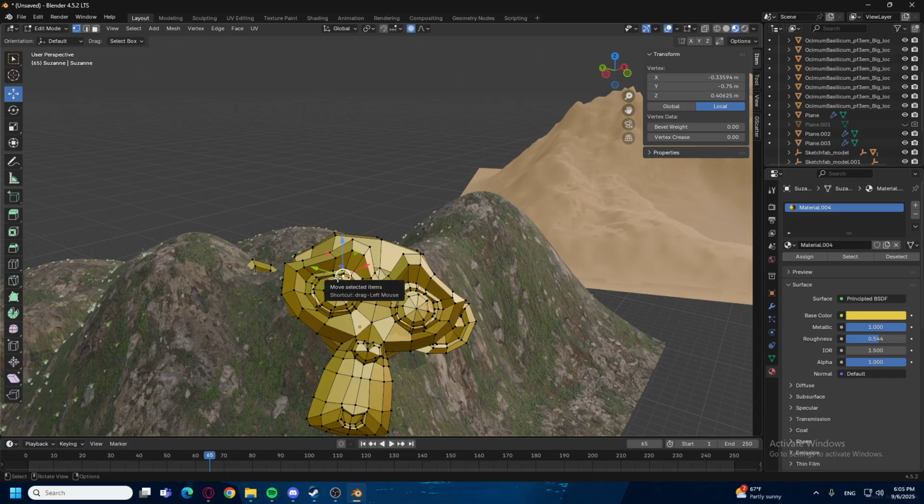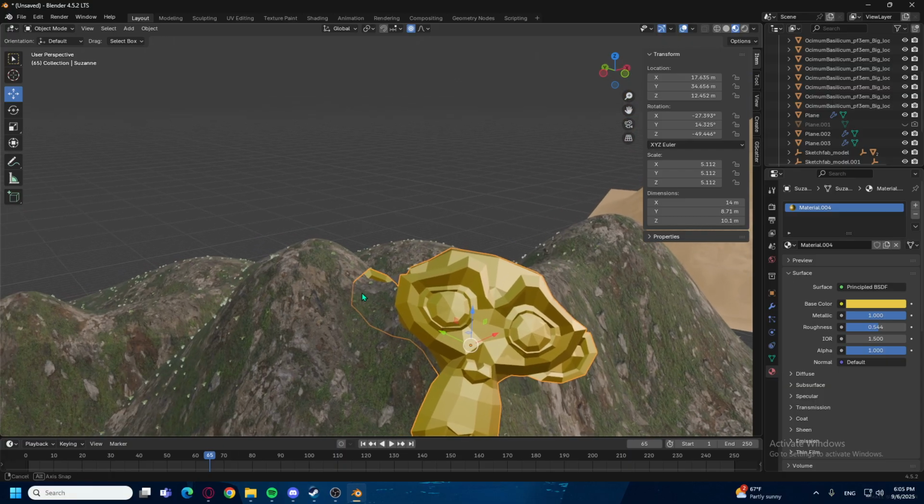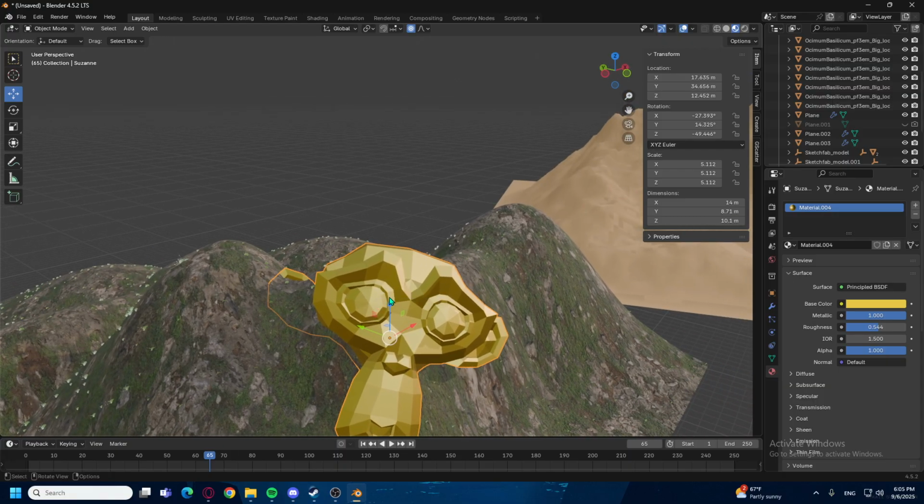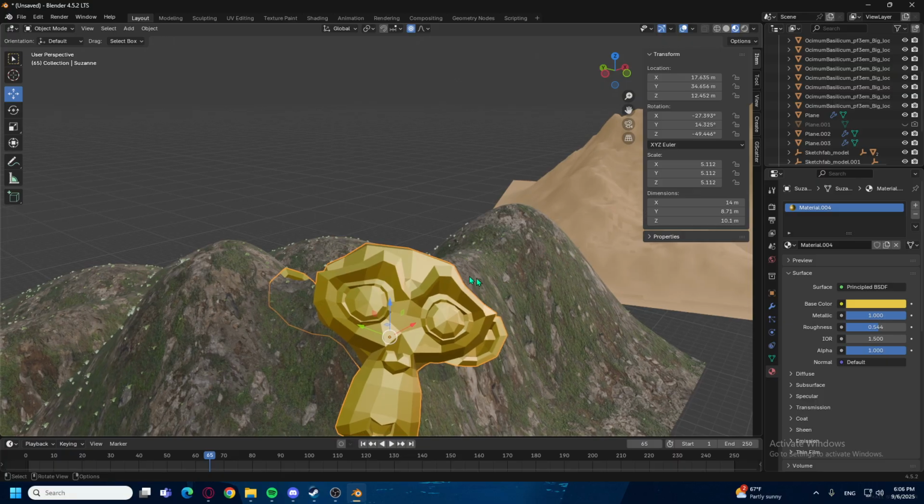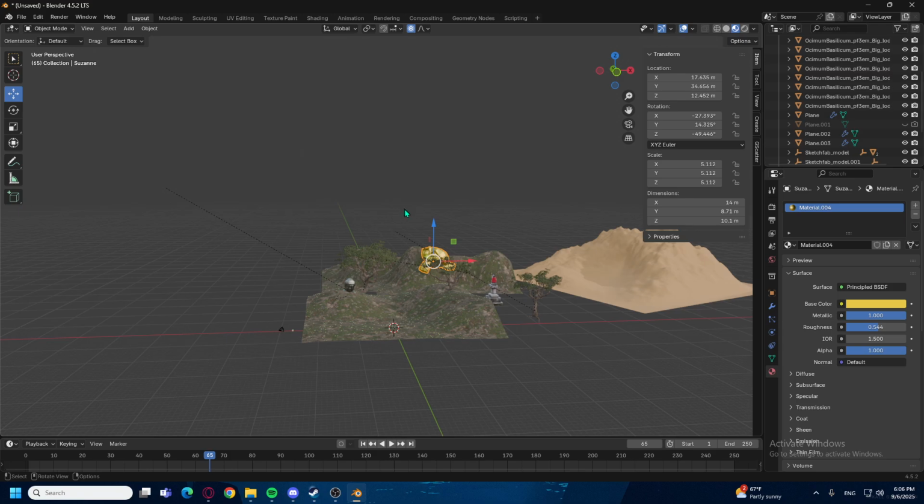I'll tell you what, it would not be elegant. To animate it blinking, you would need to rig it with bones and armature. Been trying to work with that recently.